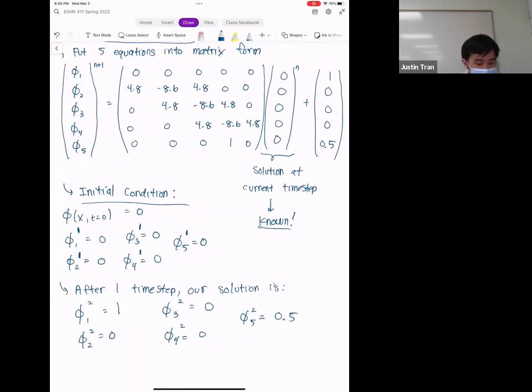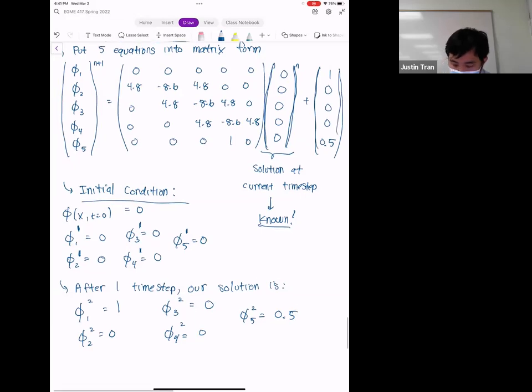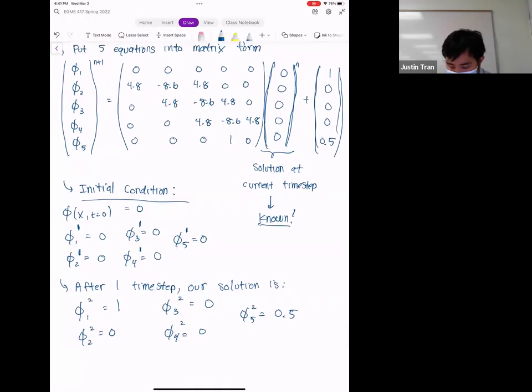And so again, to get the solution right here, all I did was plug in our initial condition for the phi n's, which is this vector right here. And then I just performed the matrix vector multiplication. Since this vector here was all zeros, I didn't have to worry about that first term, and I end up with just this guy. So does that make sense? Or are there any questions about how I obtained these phi values here on the bottom? So that's after one time step.